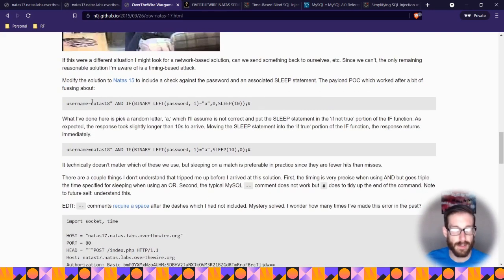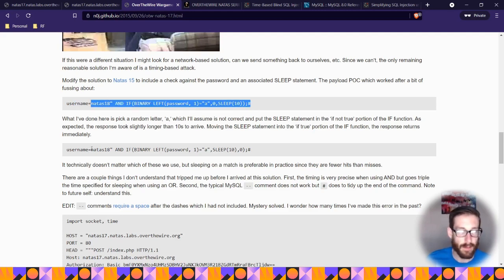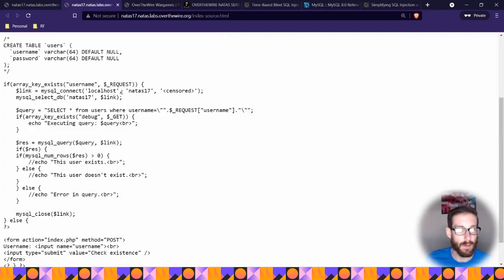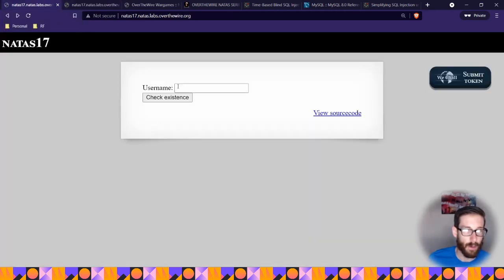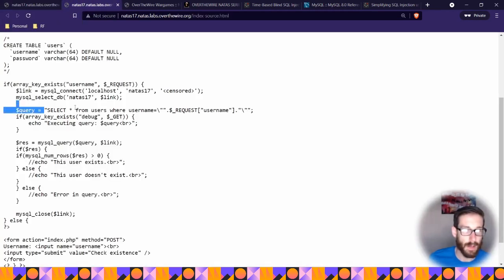So in this explanation, you can see there's certain manual commands we can put into the text search or the username field. That's basically a SQL command on top of the username piece, and the same thing applies here. And if we go to the code, we can see that inside of the search that we're doing for the query in the database, the query that we're putting into the username field is going to fit right into here. So we can say that we're going to select from the users where username equals and then our request. And our request is going to be pulled from whatever we input. And we can see that the initial piece of this is going to be username, and then put whatever else you want to put in there.